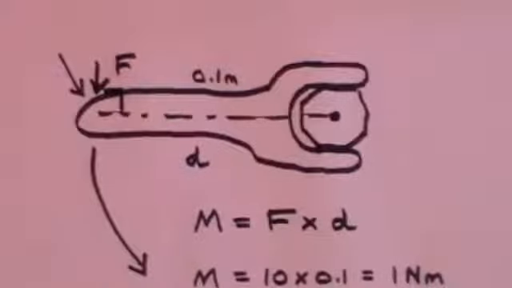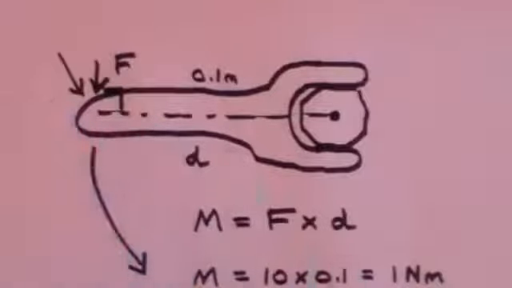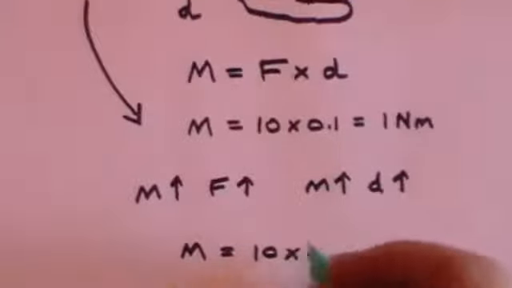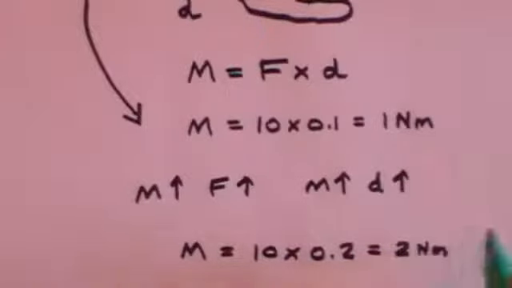So if this is a particularly obstinate nut that you cannot unscrew, then one way to solve it is to make the spanner longer. If you can double the length of the spanner, then even if you use the same force of 10 newtons, because the spanner is now 20 centimeters long, that means D is now 0.2, and that will give you 2 Newton meters. So you can double the moment of the force, double the ability to undo that nut, not by putting more force on, but by making the spanner twice as long. You get twice the effect.